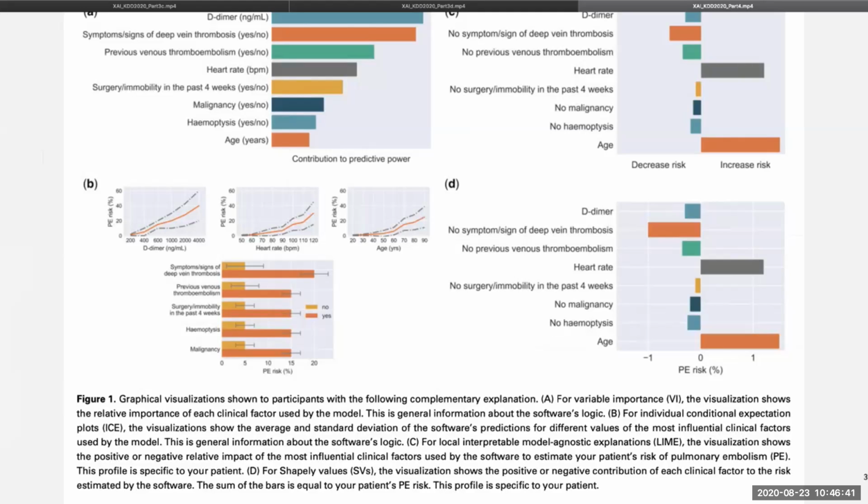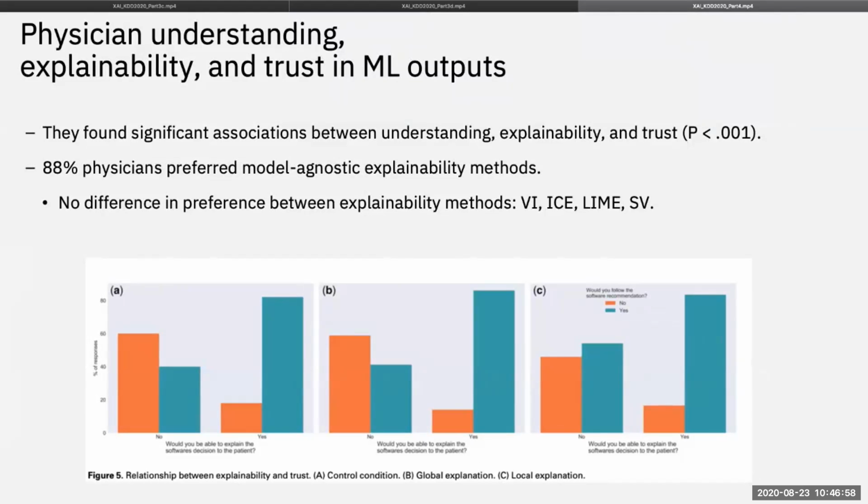Here are the visualizations that were shown to participants with complementary explanation. The survey asks questions to estimate their understanding, perceived explainability of the method, and their trust in the model. The results show that there are correlations between understanding, explainability, and trust.